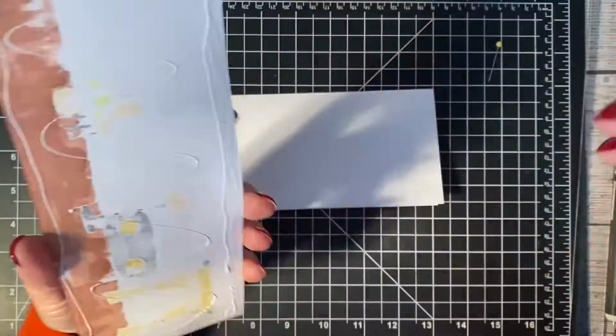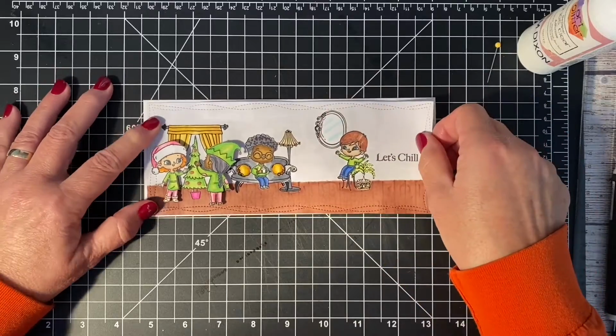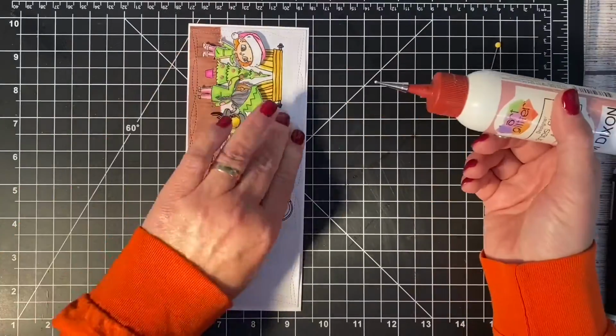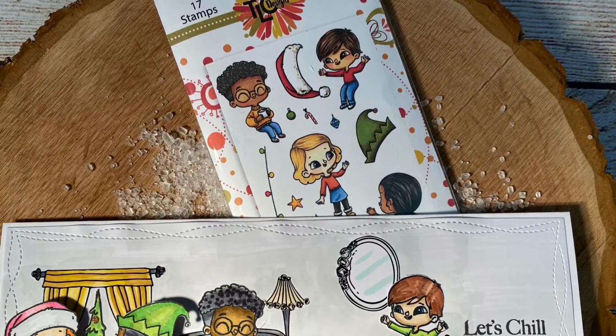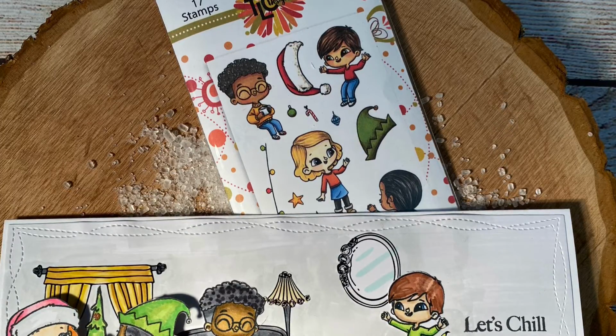So I'm just going to adhere this to the front of a slimline card base. And that's where you see I made my mistake. I was supposed to mat this with my pattern paper and totally forgot it. But it still turned out kind of cute. I still like it.